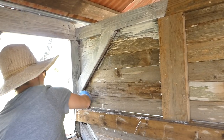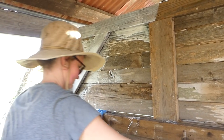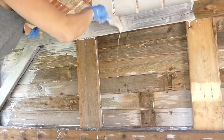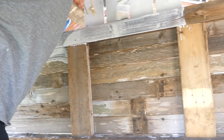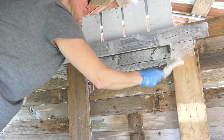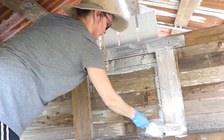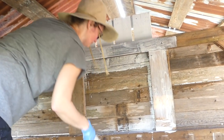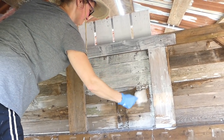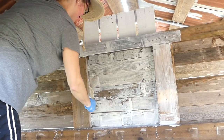Working on the interior — this is where it's more critical. This is where the chickens will be sleeping and gathered all bunched up. So we want to make sure that the surfaces in here are not hospitable to the mites and fleas. I hate chicken mites. Chicken mites are the worst. Once you get a case of mites it's really difficult to get rid of them. We had one coop last year or two years ago that had mites and we had to isolate them, quarantine, and then take some pretty drastic measures to get rid of them.